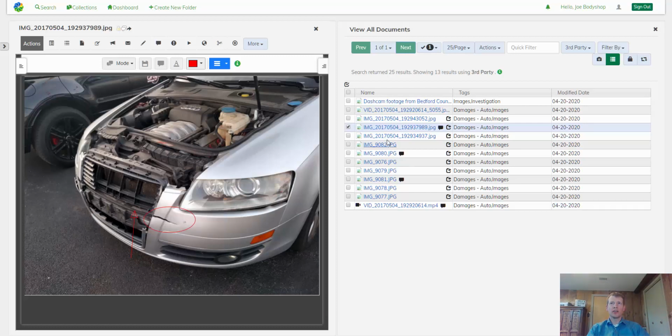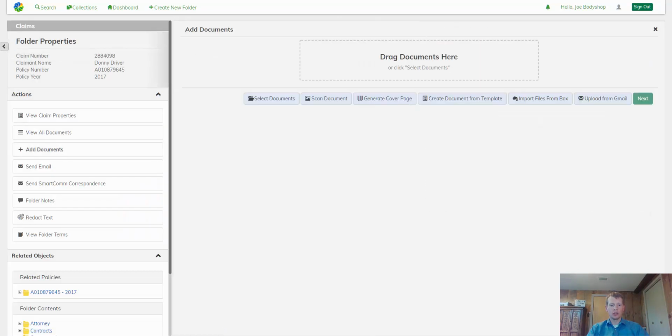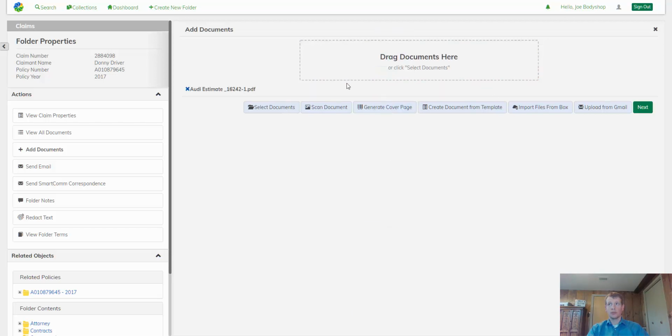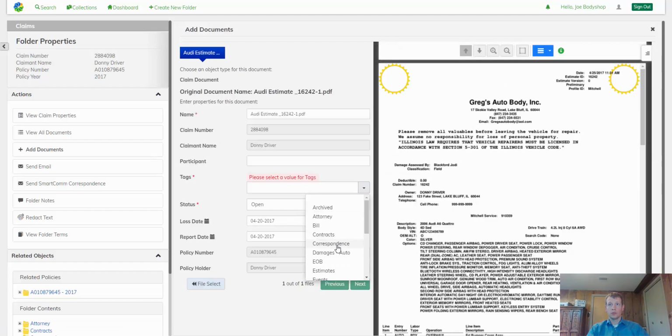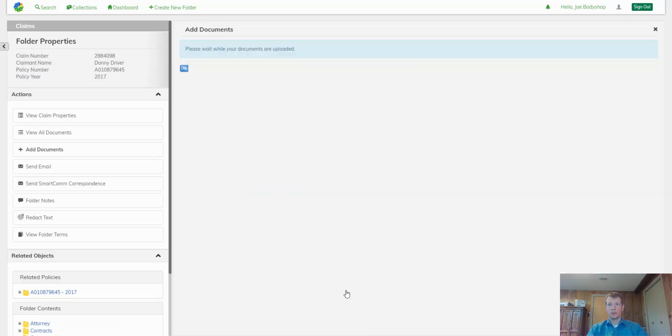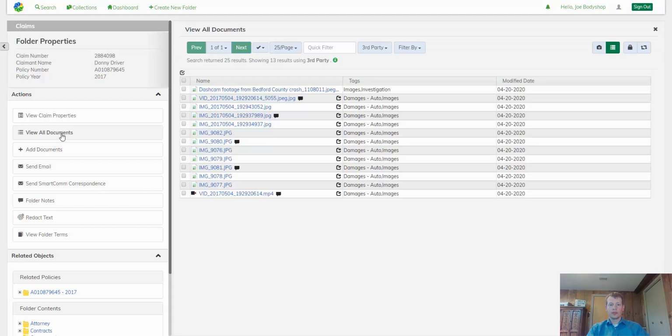Once the external user has seen enough of the photos to do the estimate, they can very quickly upload it into the repository. It's now available and been added to the claim for the internal adjusters to review.